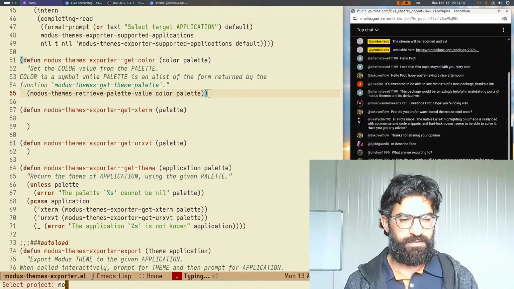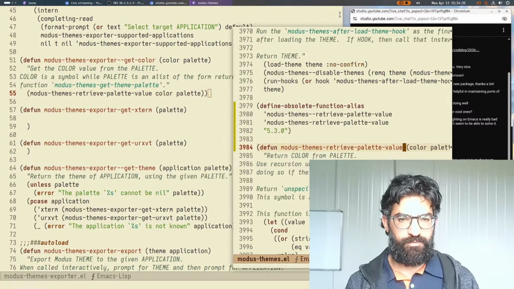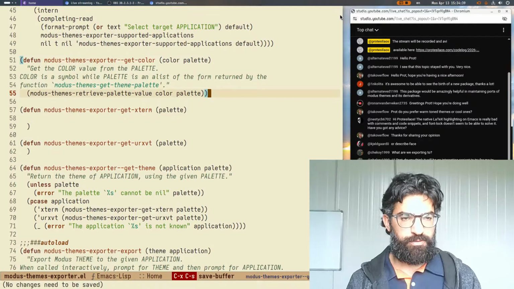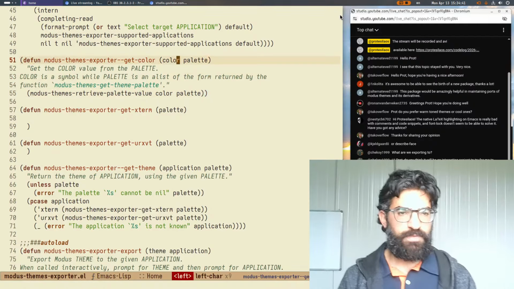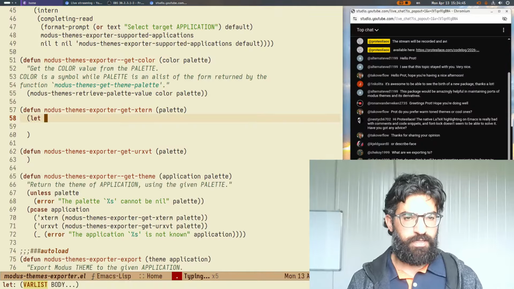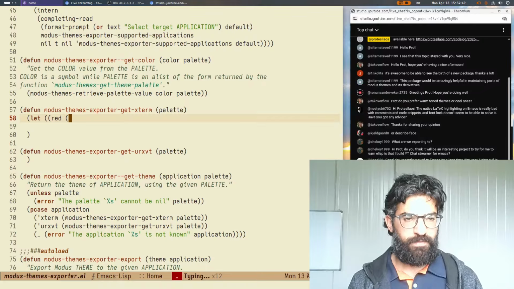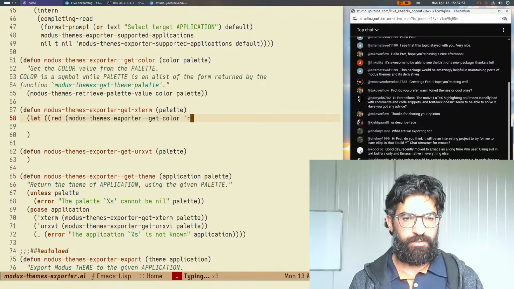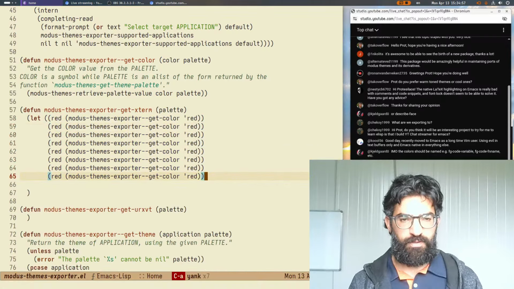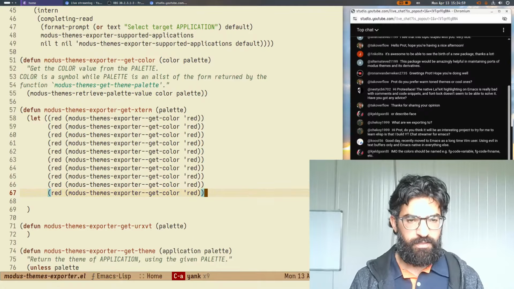Did I evaluate? I didn't evaluate that, folks. One second. Let's go here. Okay, so that's good. So we have what we need here. So we can have here red, be red. Basically, I have to do this for different colors.